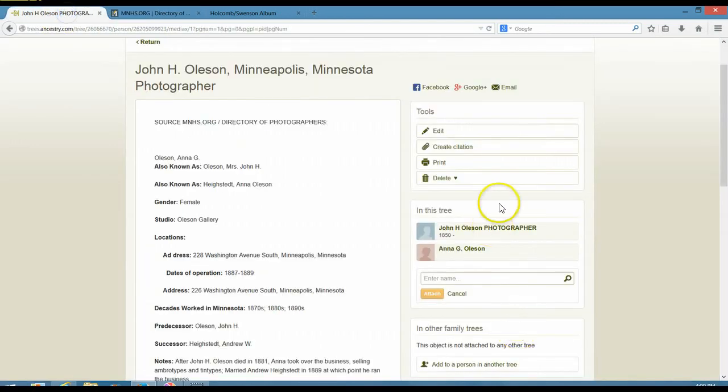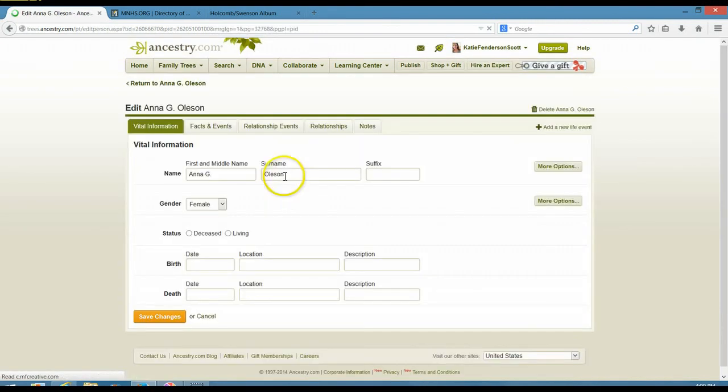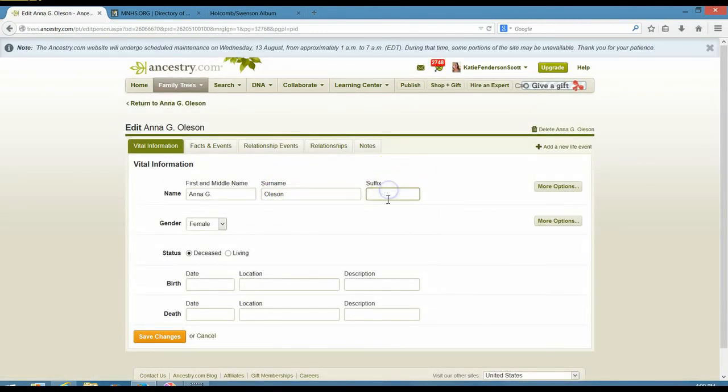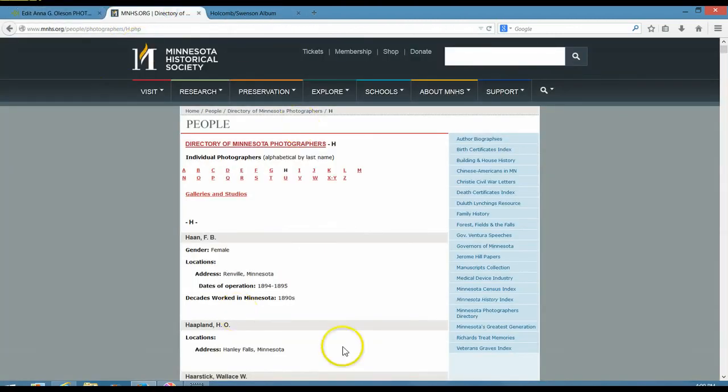Oh, you know what else? After Anna's name, because she was rocking it back in the day, she was also a photographer, so she gets the little suffix there. Go Anna. I think that's so cool. Okay, so back to the Minnesota.